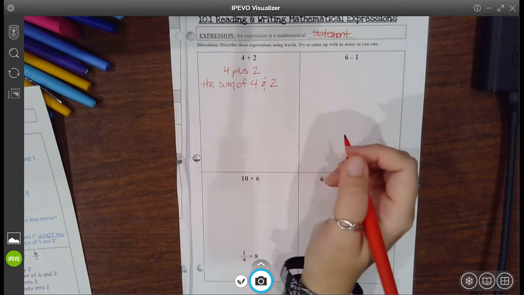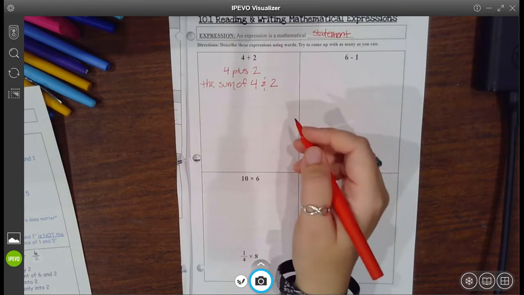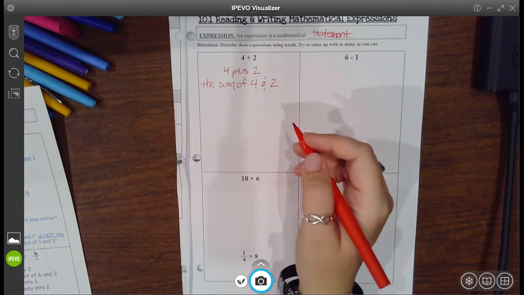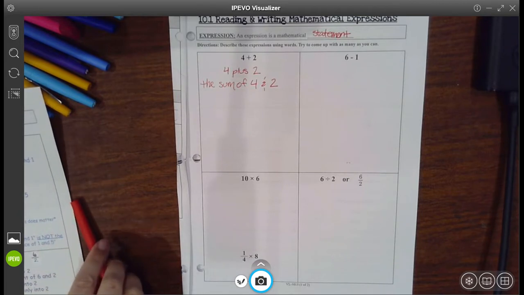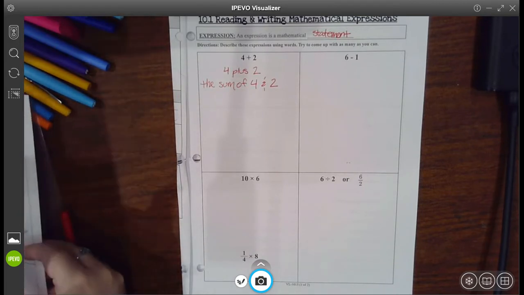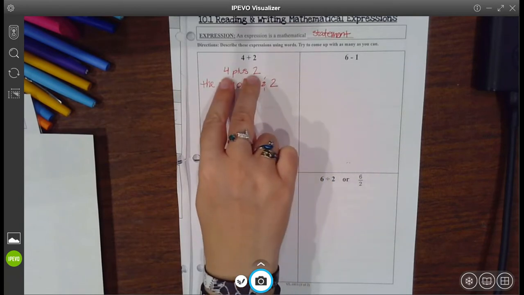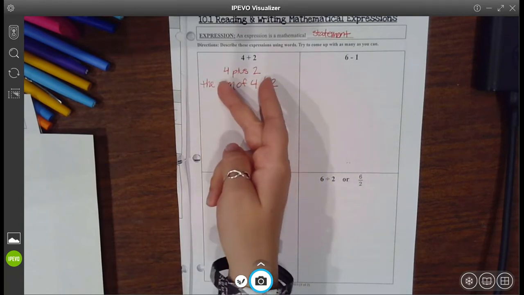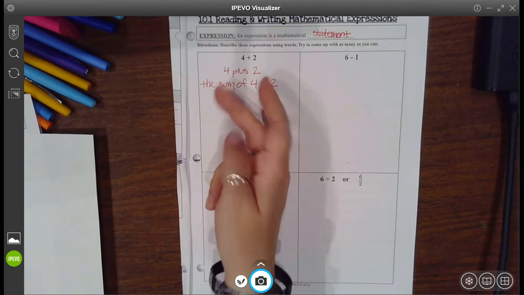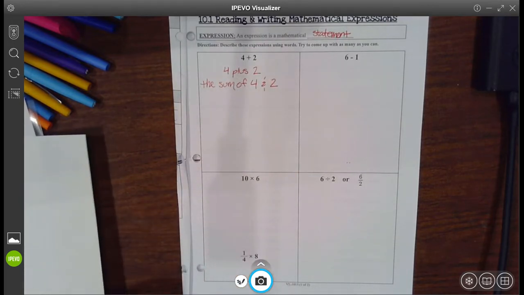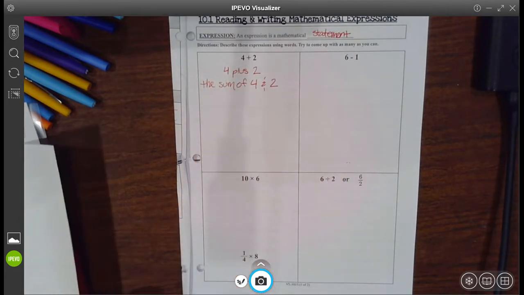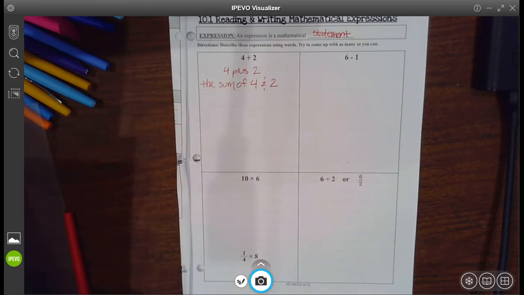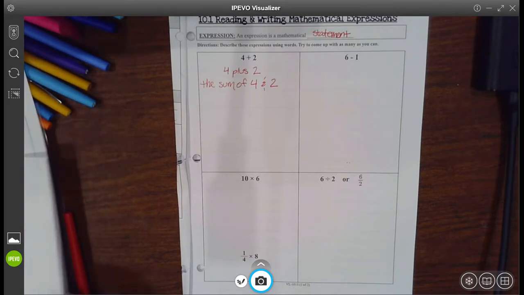Yeah, you could use added to, more than, increased by, greater than, those two combined. The order doesn't matter whenever you're adding. Why? Because 4 plus 2 is 6, and then switch it. What's 2 plus 4? Still 6. So according to the commutative property, you can move the order of these and you'll still get the same answer. Now, that's different than when you're talking about subtraction.